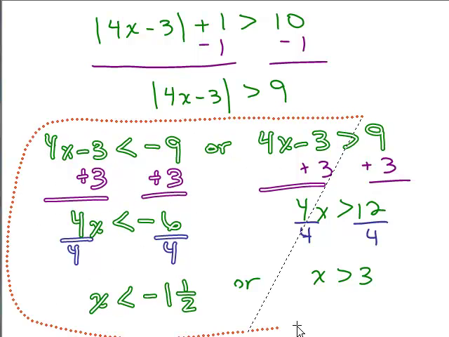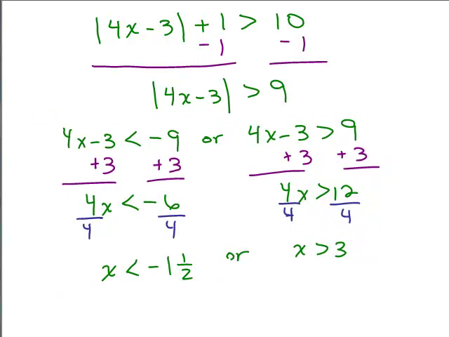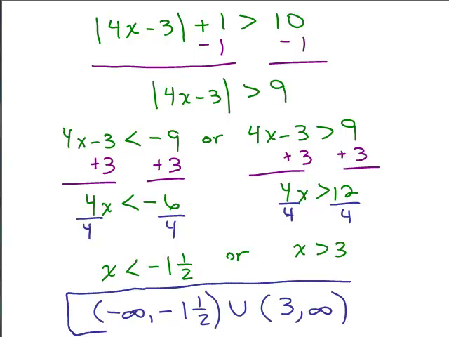So how can we write that in interval notation? I'm writing big, so again I'm going to make this a little bit smaller so we can get it all in. How do I write x is less than negative 1 and a half in interval notation? It goes from negative infinity to negative 1 and a half. You could leave that as negative 3 halves, that's perfectly fine. But it's why I have parentheses around it because it's just strictly less than, not less than or equal. Union, instead of writing or we write union. How do we write x is greater than 3? We write 3 to infinity and this is our answer written in interval notation.